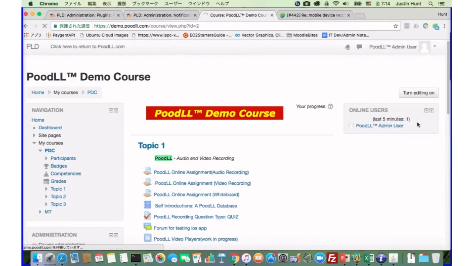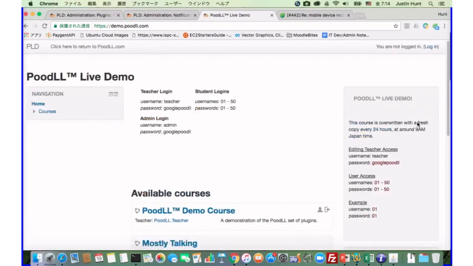Okay. So this is the Poodll demo site. It's at https://demo.poodll.com, and I try to keep this as up to date as possible. Sometimes it's even more up to date than what you would download because I test it out here. I shouldn't, but I test it out here first before I put it live on Moodle.org for other people to use. That's just a way of making sure that I don't blow up the whole world's audio video recording systems and Moodle sites.